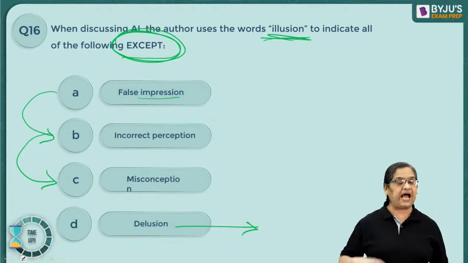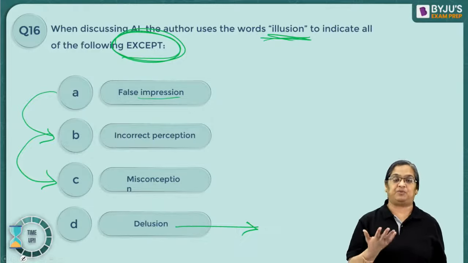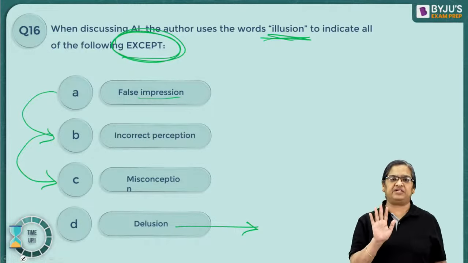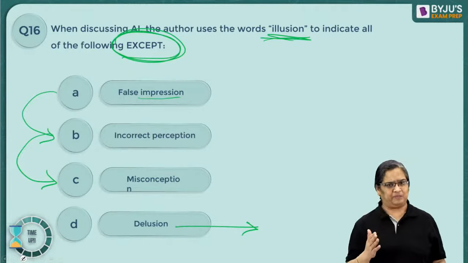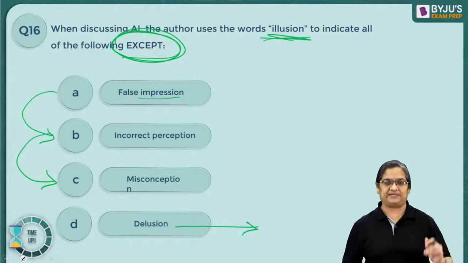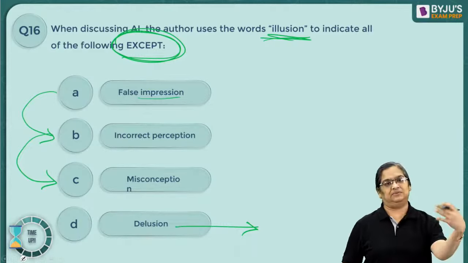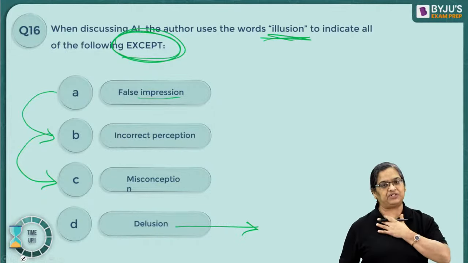In A, B, and C, I can unknowingly have a false impression, have a misconception about you. Once you show me evidence about it, I can correct my illusion. Oh, AI is not working like a human mind? Okay, I'll accept it. But delusion is when you show me the truth also, and I'm still under a false impression.